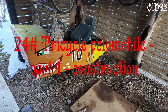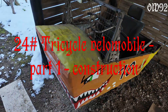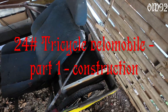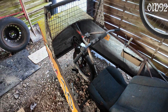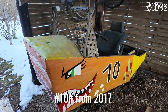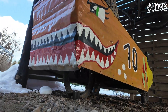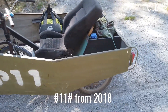Greetings and welcome. That's my old tricycle from 2017. I decommissioned it because of its poor quality wheels and the fact that I don't like it anymore. But every day while coming home from my stupid day job, I'm in my car garage thinking I have to build a better version. Well, actually I already did that with my tricycle number 12 in 2018.